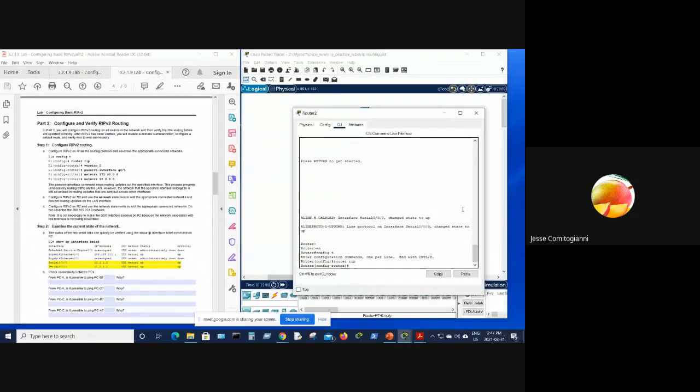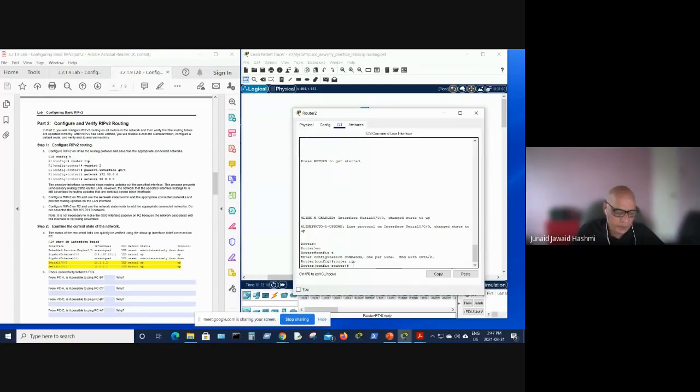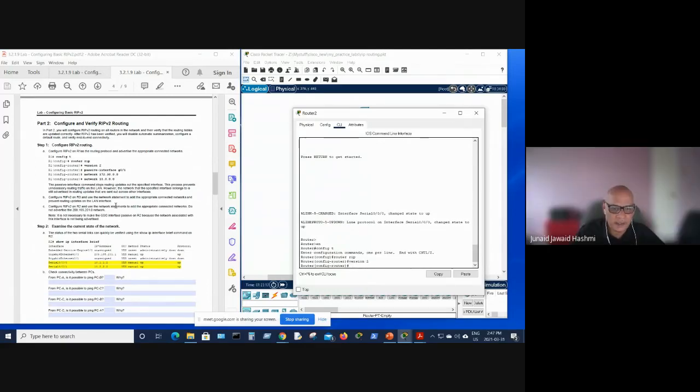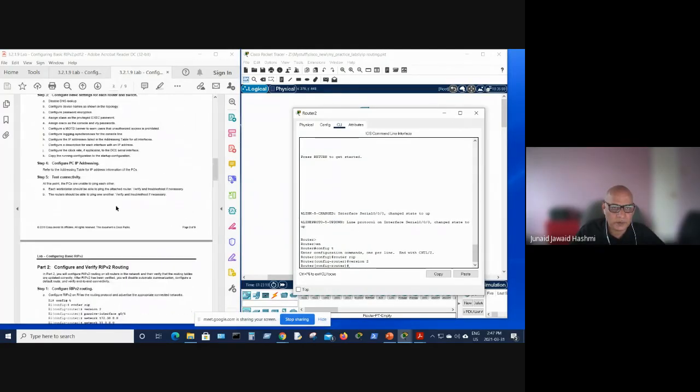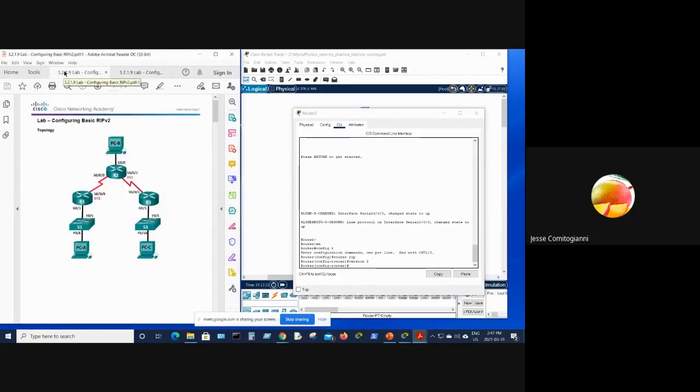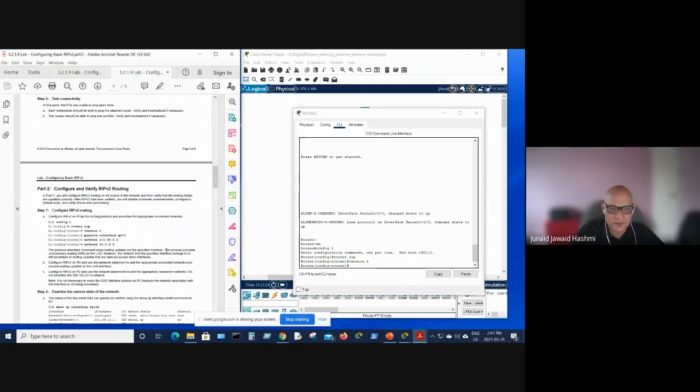You write every network attached. Version 2, don't forget version 2. Oh, version 2. Yeah, I forgot. Version 2. And what network is attached here? So we're just gonna do 172.30.0.0. Is it attached as well? No.